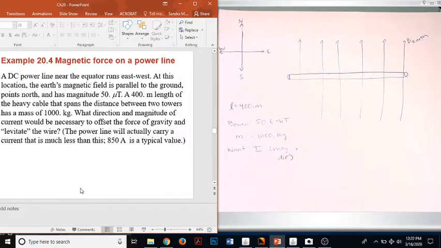So let's draw this. We can think about the direction first, or we can think about the magnitude first. I'm going to think about the magnitude first, because that's an easier question for me to do. So if you can go ahead and pull out your equation sheet. If you don't have it out, pause it and go find your equation sheet and look for an equation that seems like it will be useful.